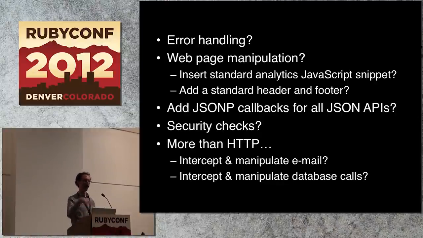Maybe you could do your web page template, putting in a header and a footer. I don't know why you'd do it at this level, but you could. You could also do things like, say you had a bunch of JSON APIs already, and maybe you can't touch them for a variety of reasons, but you wanted to add JSONP. You could add that at this level. Because JSONP is just a matter of wrapping an existing JSON in a callback, you could implement it by altering the response as it goes back, and it would apply to all of your existing services. You could also check for security things, see if incoming requests look malicious in any way for all of your servers.